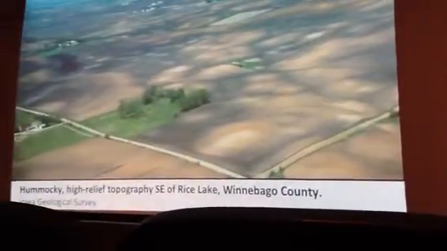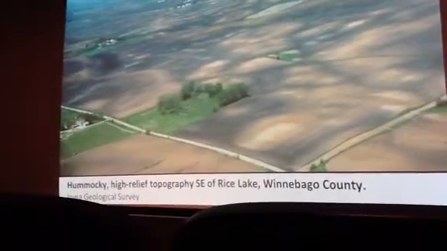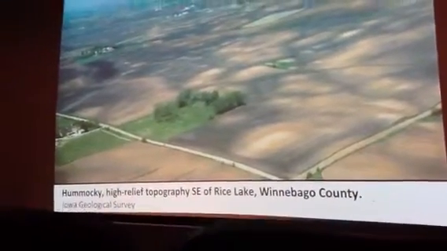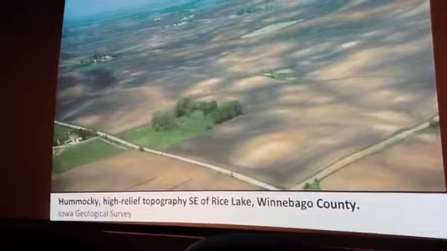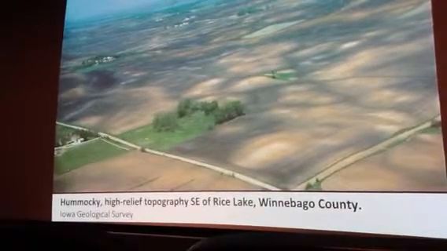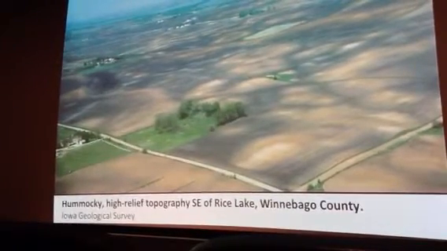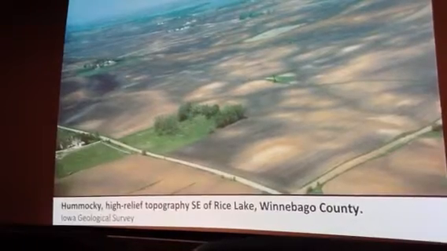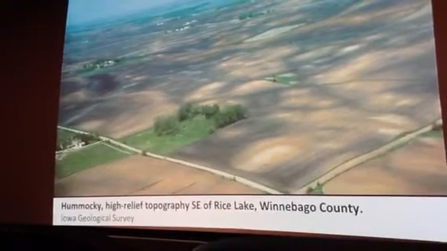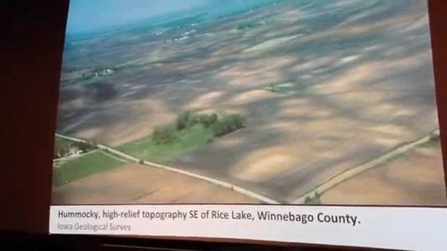This is an aerial view in Winnebago County, southeast of Rice Lake. And I mentioned the poor drainage, the irregular appearance of the moraine, knob and kettle. Hummocky is another term used to describe this very irregular surface that was last touched by glacial ice.